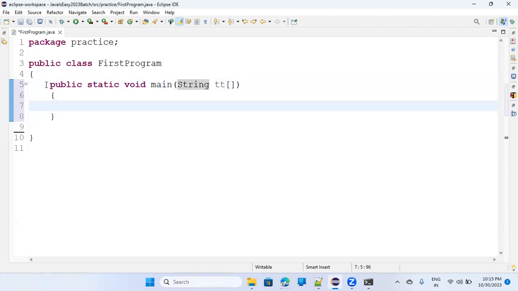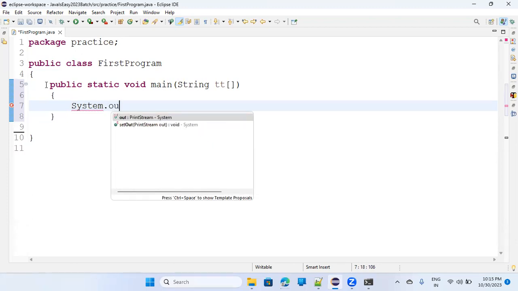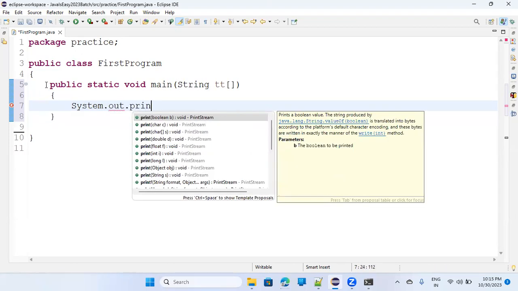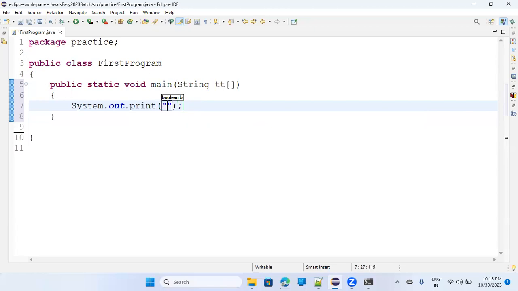The execution will start from line number 6. Whatever you write inside will be executed. As of now, we will just print something. To print something, the command is System.out.println, and here I'm writing hi.